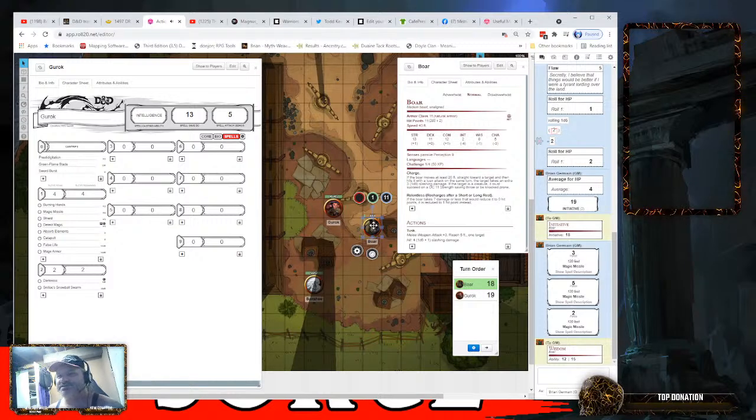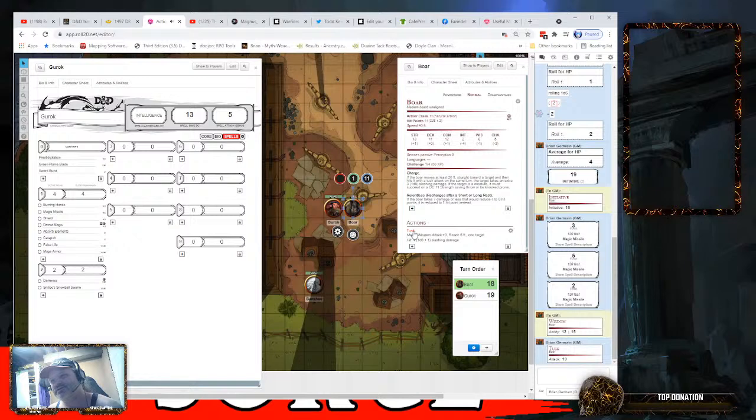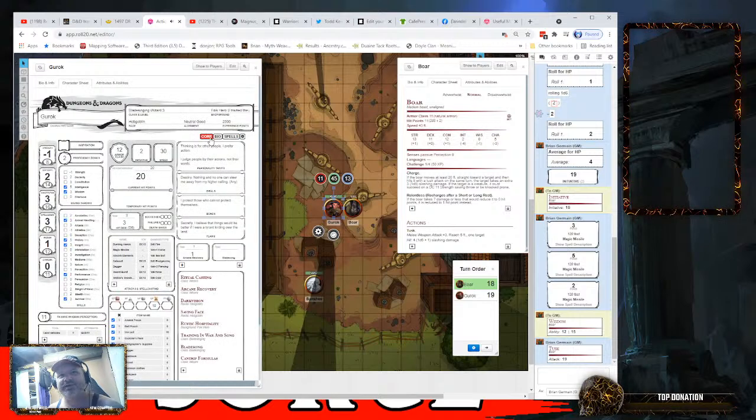However, this boar has an intelligence of 2, and he's angry, and he's hurt, and he feels cornered because this box is behind him, right? So instead, he moves forward and attacks. So we're going to have him move forward and attack with his tusks. He rolls a 19, which, looking at here, you can see his armor class, or you can go back to his core page, or ask your player, what's your armor class. So that's 12. So a 19 will definitely hit.